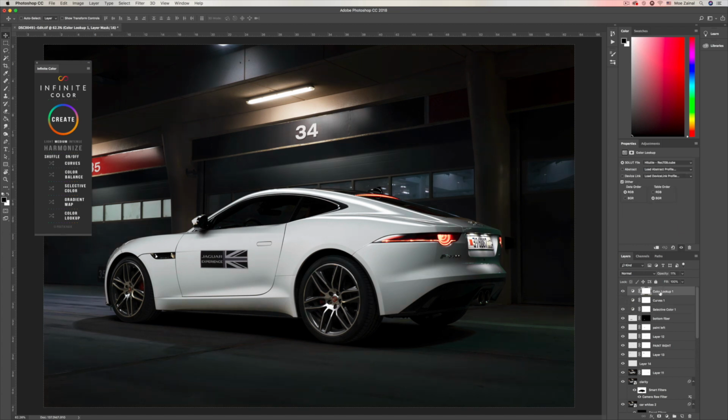And if I enable this, this is the before and this is the after. I've used one of the LUTs that I previously showed in my color grading video.